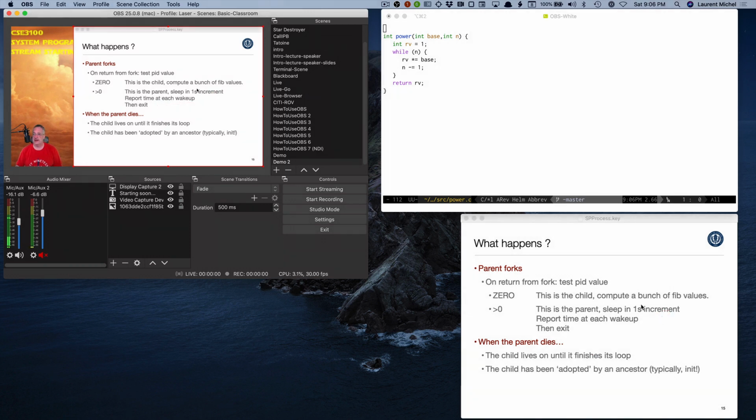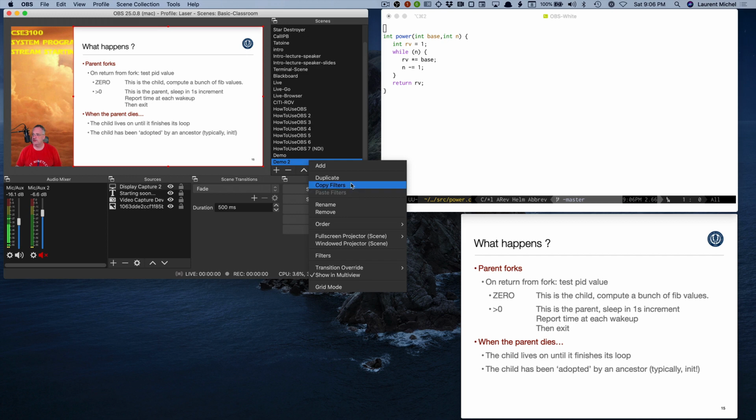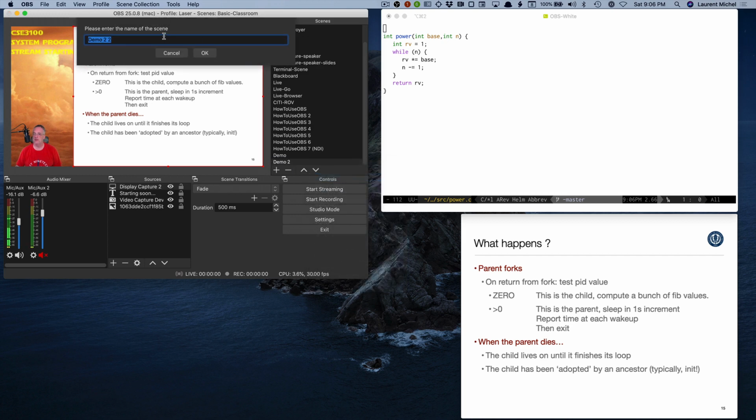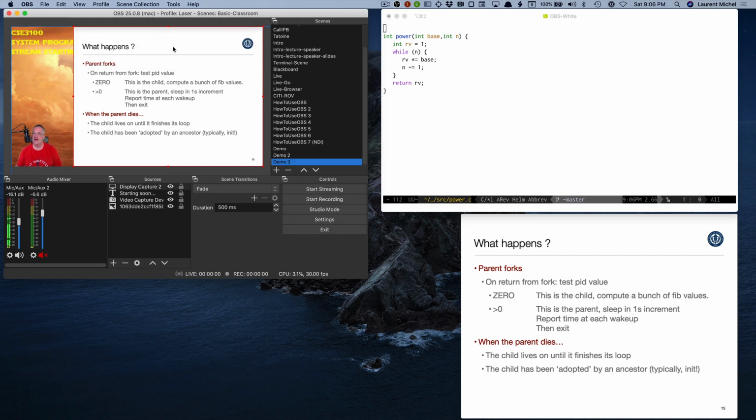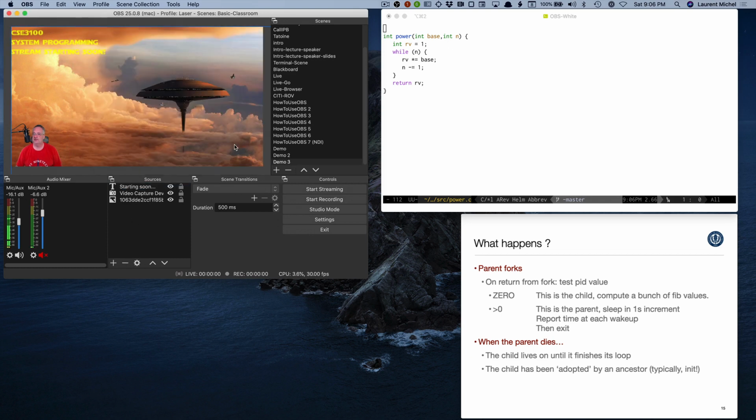You can do that. Last thing I want to show you before we run out of time, I'll do one more duplication of my demo. So let's do that. Let's duplicate. We'll call it, somebody's making ice in the kitchen. Let's create demo 3. In demo 3, I'm going to remove the display capture. It's gone.